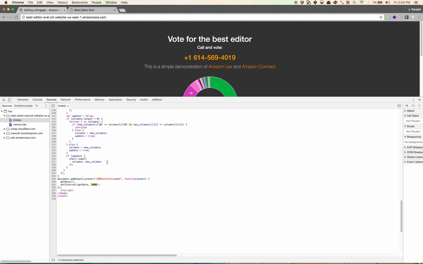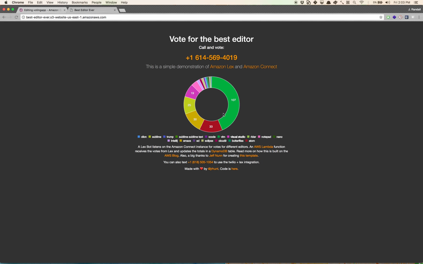Now, there are better ways of building all of this. One of the things that you should do is probably have people come in through a Cognito authenticated role. So they would sign up to vote and they could call in and vote with whatever they signed up as, or they could text to vote with whatever they signed up as. And then their vote would be recorded and associated with their username, and you could have a Lambda function that's listening as a DynamoDB stream listener, and it would add and subtract votes from the columns based on where that person changed their votes. That would give you some additional analytics, and it would allow you to track your users and all that other stuff.